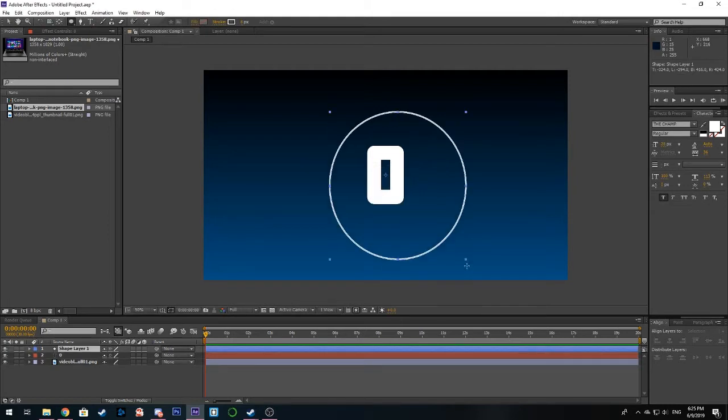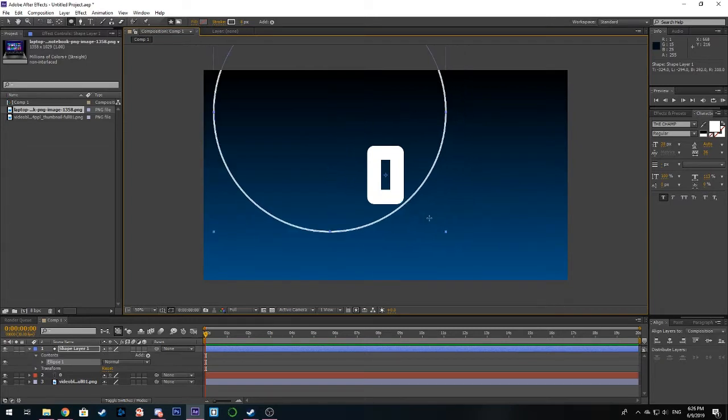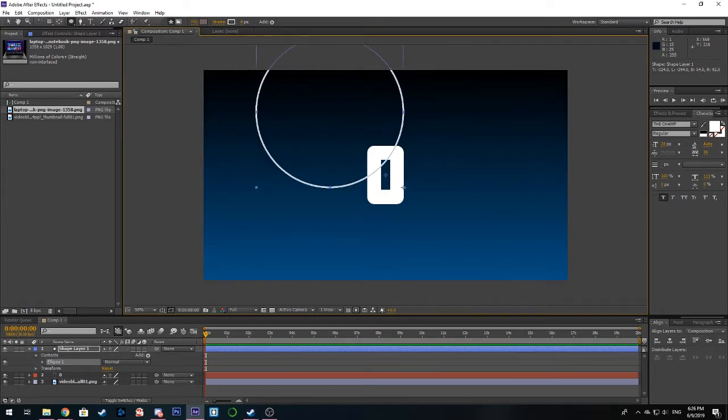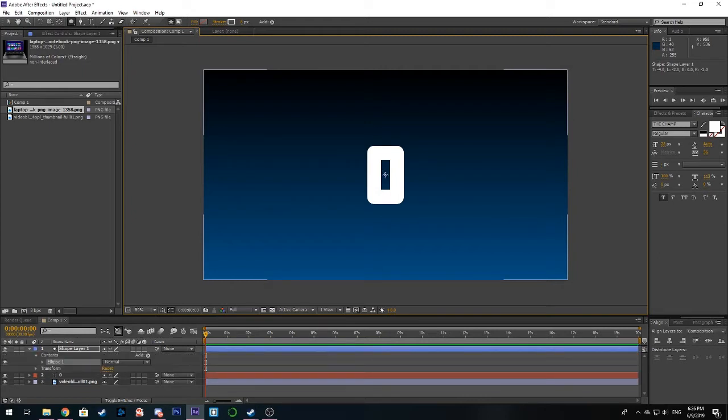Okay, now you can either just create your circle, or hold down Control and Shift, create your circle, and then move it into place, or you can click into the center of your text and then hold down Control, Alt and Shift, and it will create it perfectly from the center.